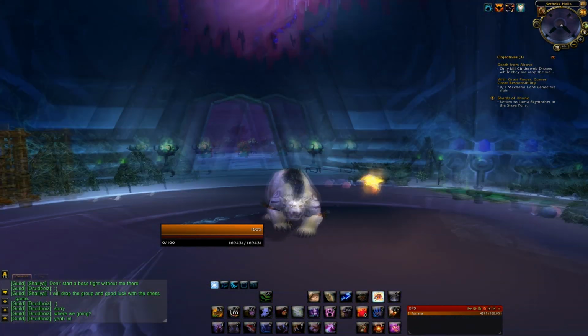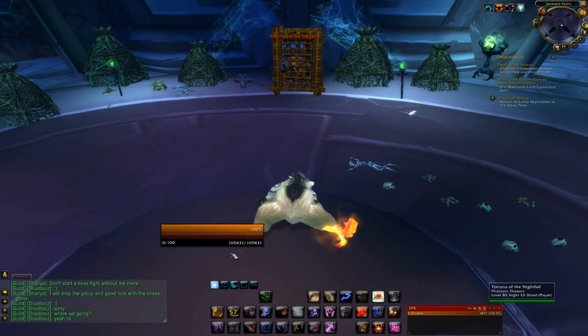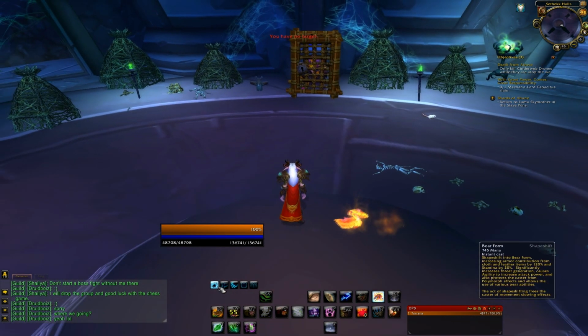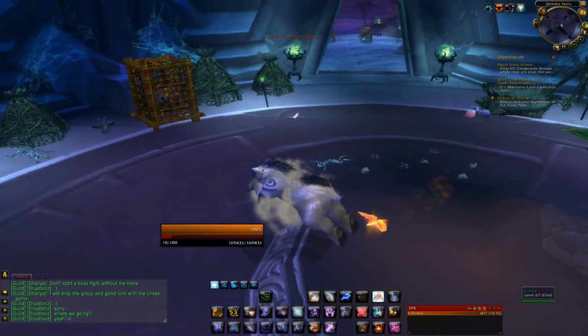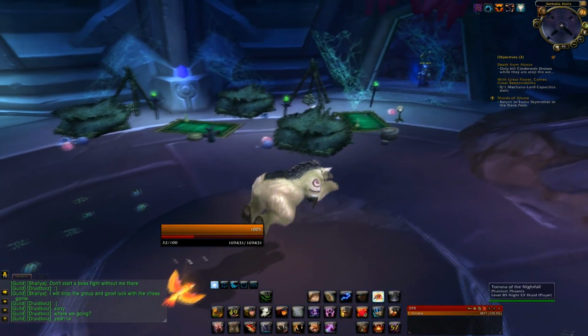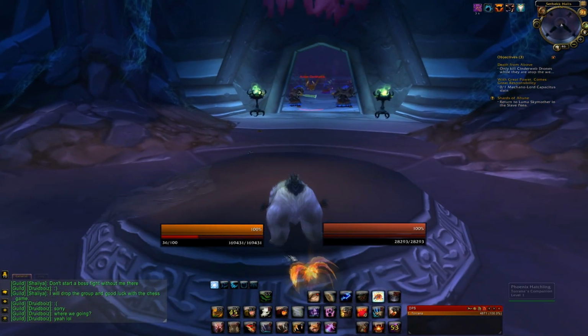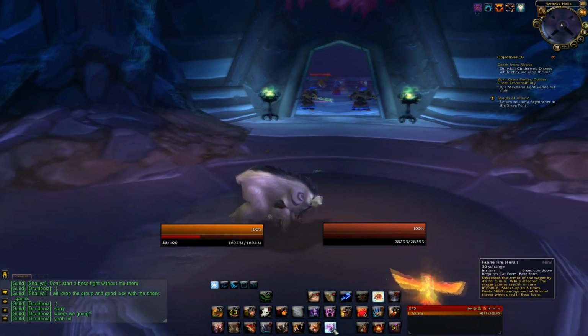So, now let's look at our rotation. What do we do? Well, first, Faerie Fire, always an option. When you go into a fight, if you have no rage like I do now, you may want to pop back into bear form so you have 10, and then you can pop in enrage. That'll bring you up to 30 rage, and it'll generate an extra 10. So, what you'll do when you open this fight, you'll run up on single target.